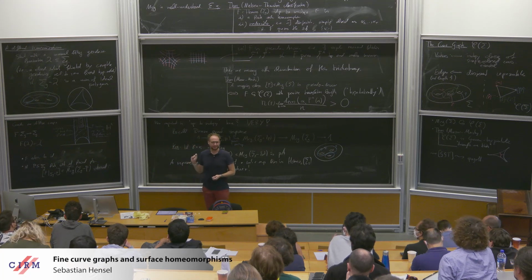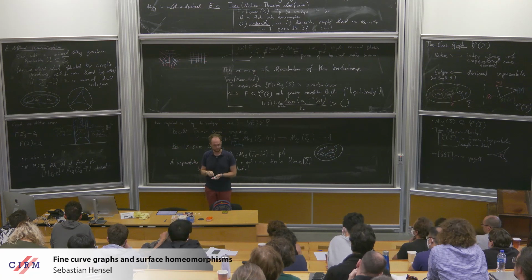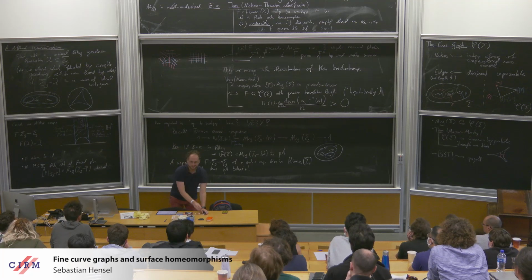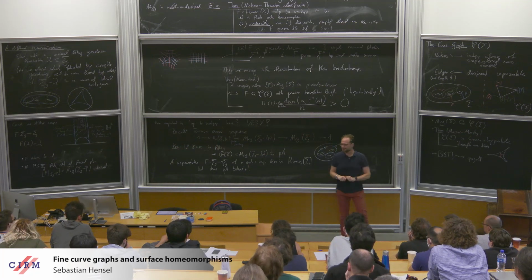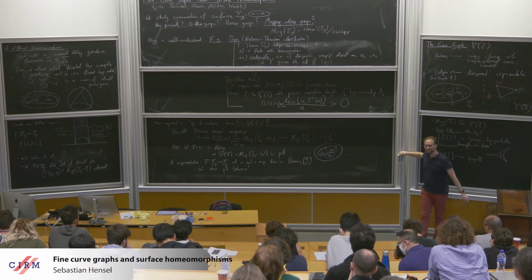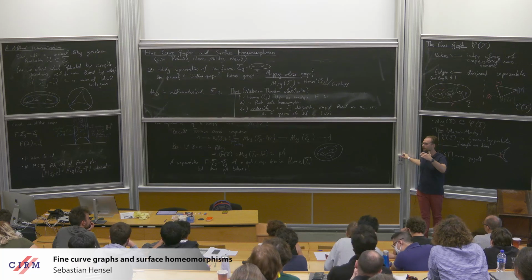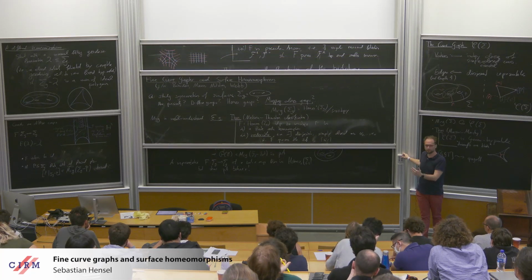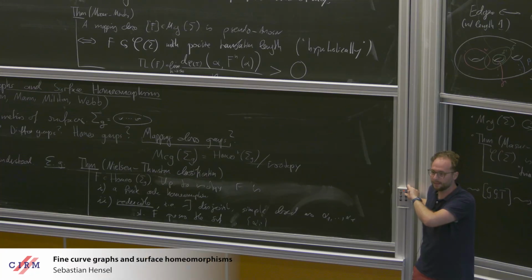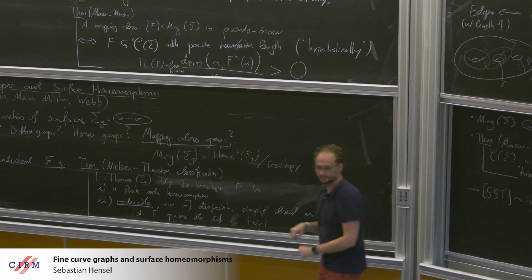Why did I do that? Well, now imagine what happens if I take a curve and just start iterating my map. And I've run out of space at the most inopportune time. So let me clean the board, while at the same time you think about what happens if I iterate the map. Well, I can talk, I guess. So right, imagine your map. Imagine a curve. The lamination is minimal, so the cusp will intersect the curve eventually. So there will be a little arc of my curve going straight across this thing. And then, as I keep iterating this map, this curve will be dragged into the cusp.